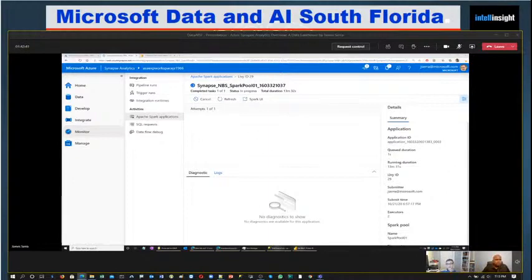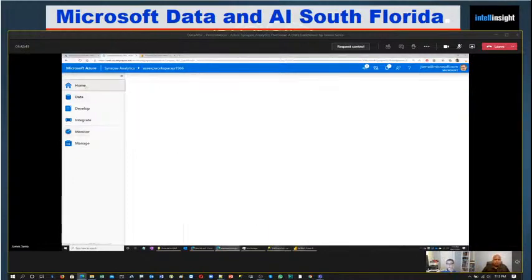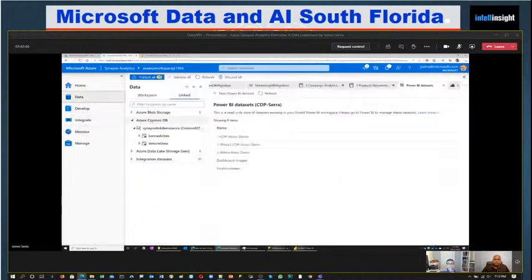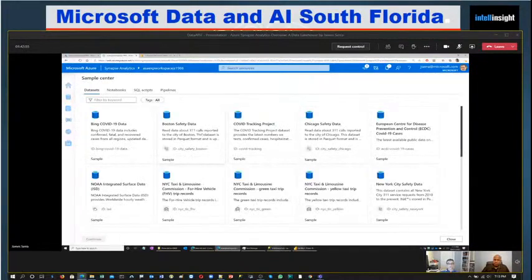Another cool thing that a lot of people are not aware of is if I want to do a quick start on here, shortcut the process of building out solutions. If I go to data and I click on this plus, you'll see these samples. Underneath here, I have samples for data sets, so I can quickly and easily pull in a data set, maybe of COVID, and I can use that to build out reports in there, whether I'm just playing and getting to know this, or maybe I really want to use this data because it's real data for a solution.